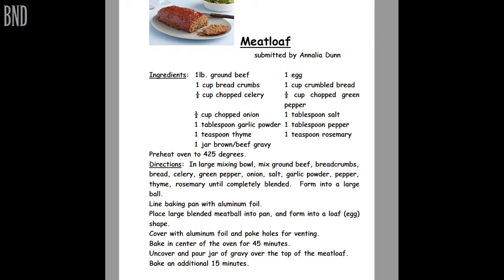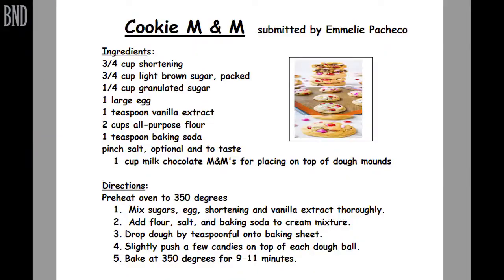I cook it for me, my little sister, mom, and dad. I always do something different. Sometimes I put vegetables in it. Sometimes I fill it with cheese. Sometimes I just leave it plain. It is my favorite recipe out of everything that we cook at home. I told my mom and dad maybe we could try some of those things for dinner, and there are cookie recipes in there.